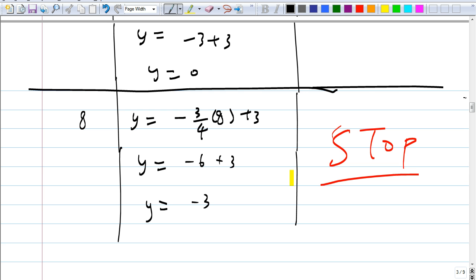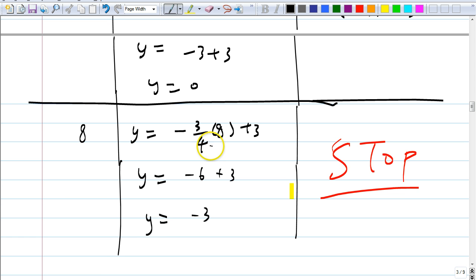Now, but let me ask you this then. How come I stop? What if I plug in, what's the next number? What if I plug in 12? What if it comes out to be a positive number for y? No, it turns out, look at what's happening. As you plug in, like 12, you get more negative. You keep on adding 3 to this, right? Guess what? The number is going to be even bigger negative than this, right? You're going to keep on getting negative. The negative will just keep on increasing.